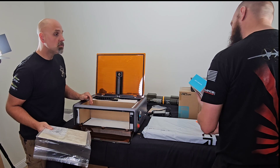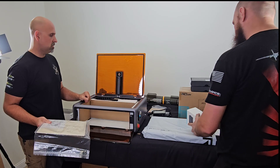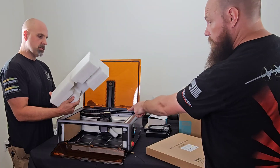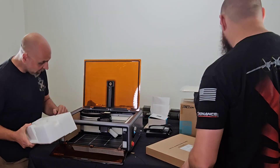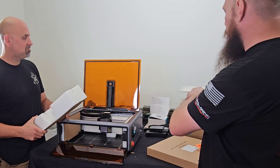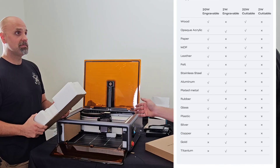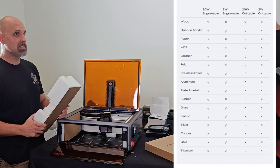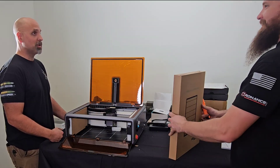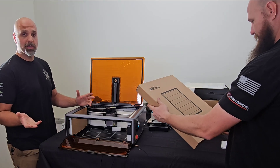Here's the actual laser — this is a 2 watt. It's pretty good, better than I thought it would be. They also sent a secondary laser head marked 20 watt — so the 2 watt is probably for wood, and the 20 watt would be for metal. With a 20 watt laser you should absolutely be able to engrave aluminum. Obviously from how we're talking, we clearly know nothing about this — it's something they sent us, so we're going to learn.